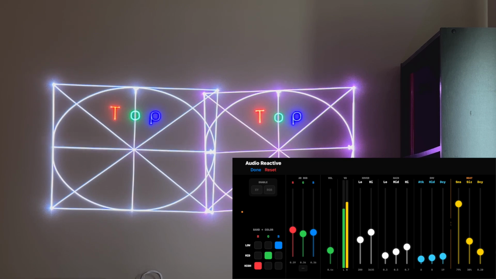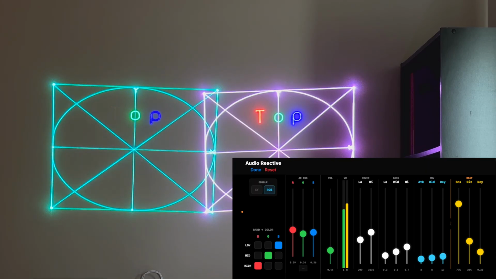So if I turn on RGB, you can see the image now is flickering to the music that's coming in. You may not hear the music. I can reassign, if I want the low frequencies to only hit on red, now they would from the color mapping at the bottom left.